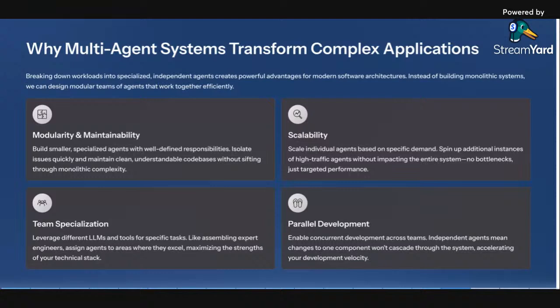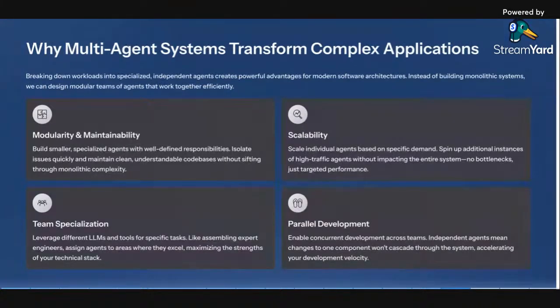Independent agents can create a powerful architecture, and those agents will interact with each other, not only in a monolithic system but also in a multi-layer and multi-dimensional system, through which the agents work together and get the output efficiently. We need to consider different parts of it in order to transform complex applications.